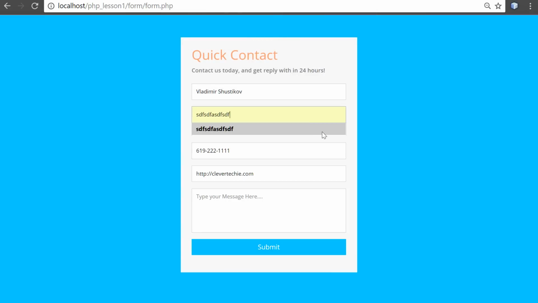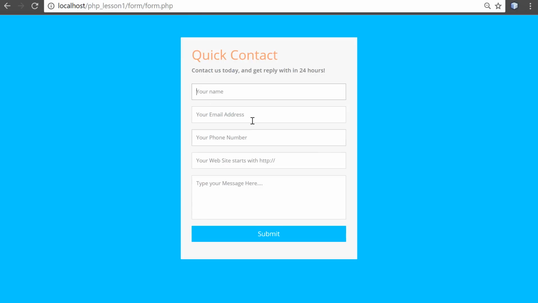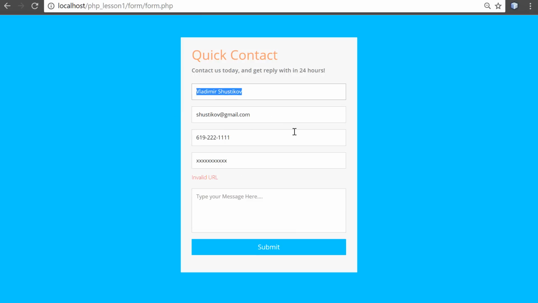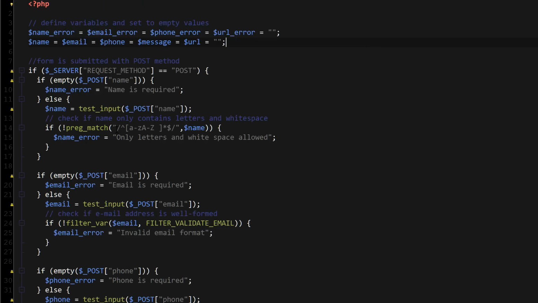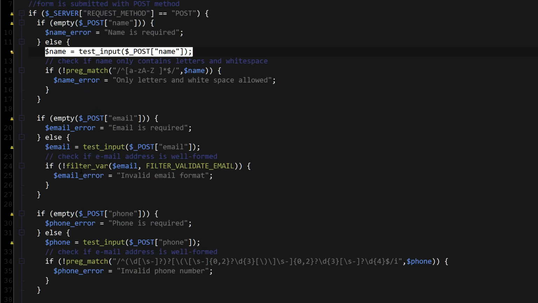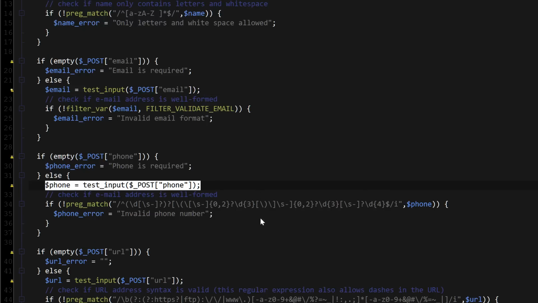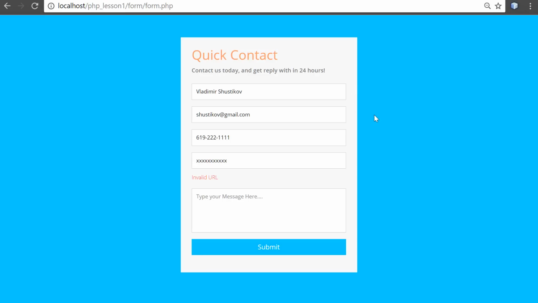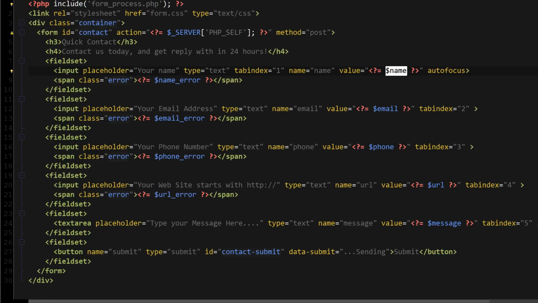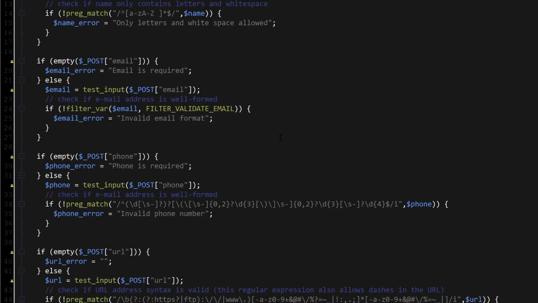As you can see, all the variables are still there even after we resubmit our form. If we enter all the valid information except the URL, for example, it says invalid URL, but all of our other fields are being printed out because we're setting the values to those variables that are being submitted using post here and here and here, etc. Okay, that's how that works. At this point, all the validation rules are working great, and we're pretty much ready to submit our form. So let's go ahead and add the code to submit the form now.